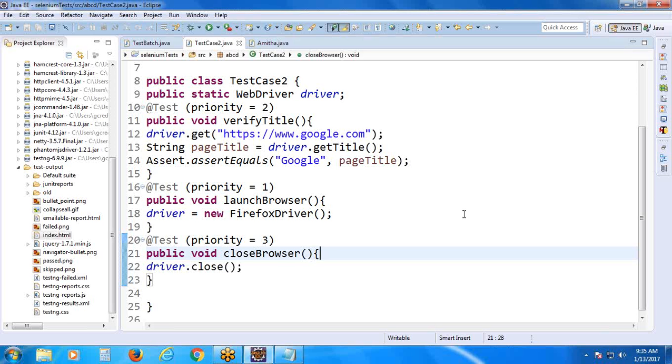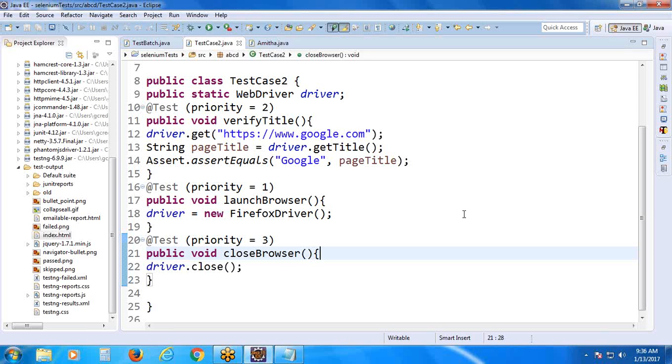But it will execute as per priority only, but you try to maintain the sequence of the program also. Why? It is readable. Suppose in your program there are 10 test cases: first 7, then 8, then 1, then 10, that is not readable. You try to create test cases 1 to 10 only, but as per the general rule, it will execute alphabetically only.